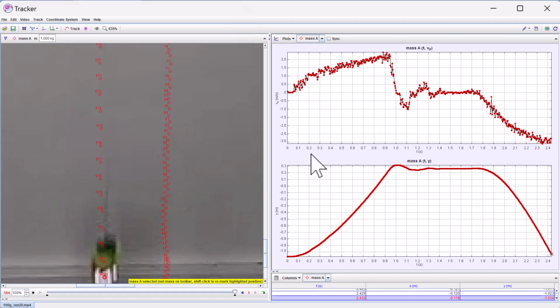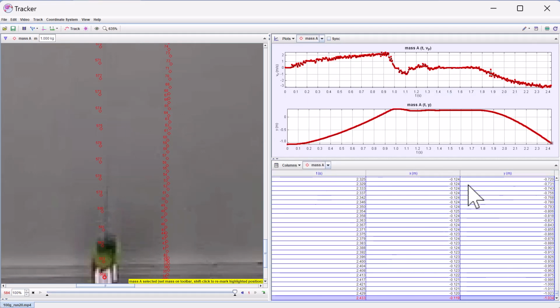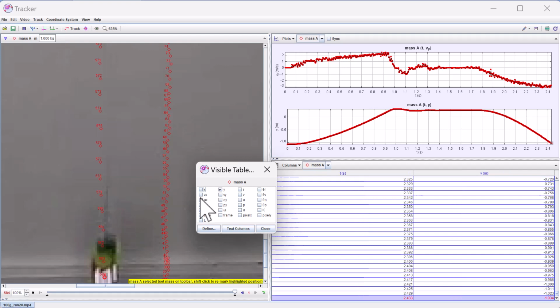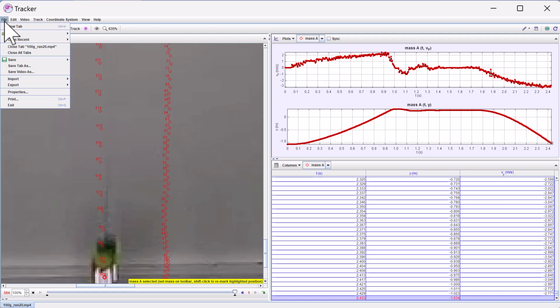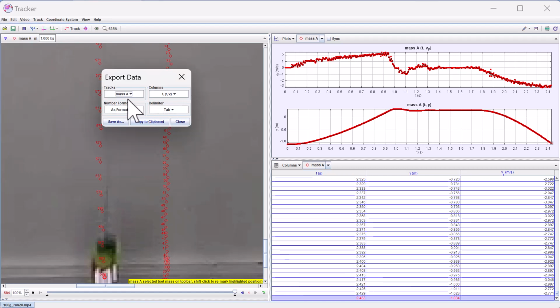The last thing we can look at is how we can export the data. You can see we have 3 columns of data here. The X component isn't particularly meaningful for our experiment here. So instead of showing the X component here, we could show the vertical velocity. And then we've got columns of data that we could export. So under File, you can click Export Data. And you get options whether you want a tab delimited or a comma delimiter, and then the data could be analyzed in a different software package.